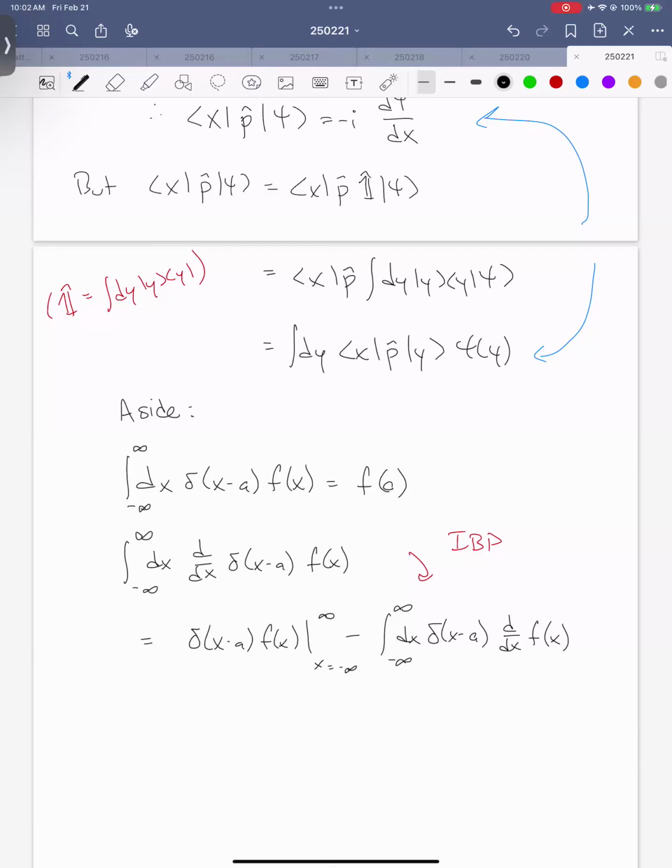Moving on. Okay, so we're assuming our test function falls off fast enough at infinity. Also, the delta is itself 0 at infinity, so this is just 0. And then this derivative of f is itself just some function of x, assuming that f is sufficiently smooth. We're physicists, we're not going to worry too much about things like that. And so then we're able to collapse the Dirac delta function, and this then becomes minus f prime of a.